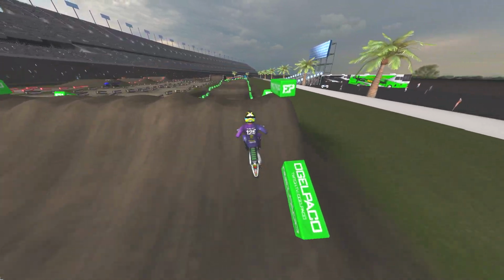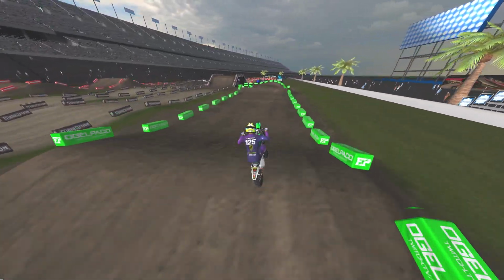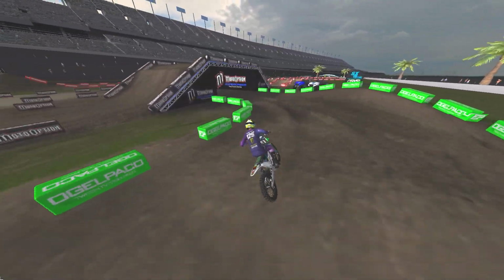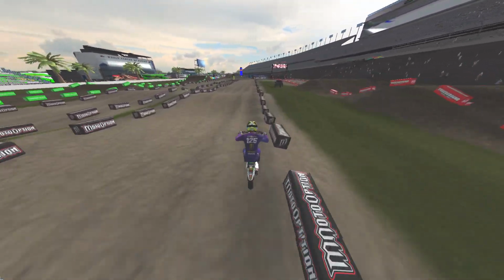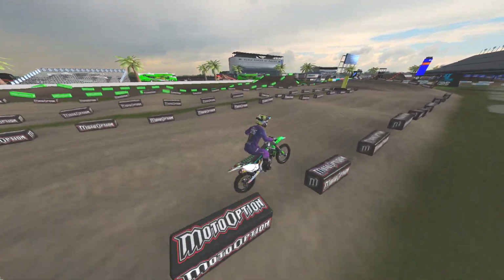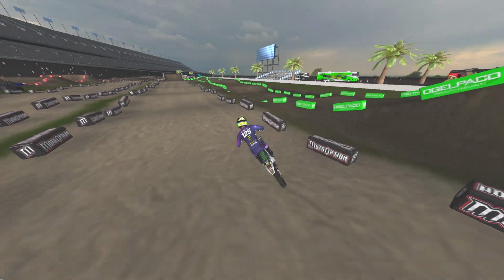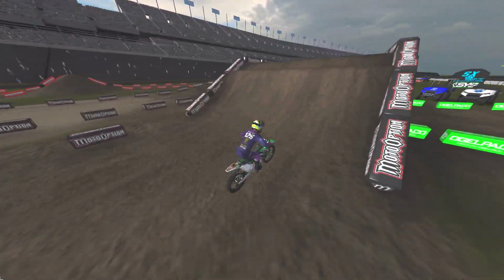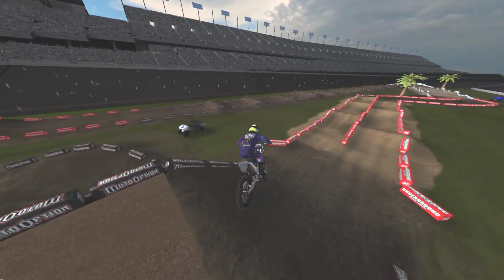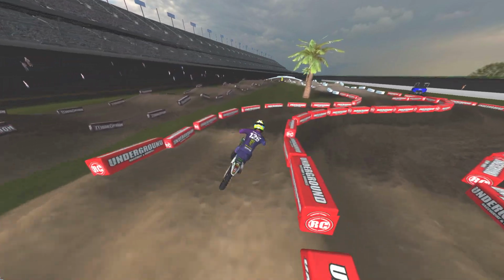It wouldn't even be like that if you had multiple versions of the track, like a qualifying version, a heat race version, and a main event version, and kind of change the ruts up, make the roughness more the later versions you go, so it matches up more to a main event. Then you'd be able to have the ruts and everything on lap 1 instead of going all the way back to flat tracking, which is not realistic at all. To go back to flat tracking every single time you go out on the track, that's a super unrealistic thing about a road in this game.